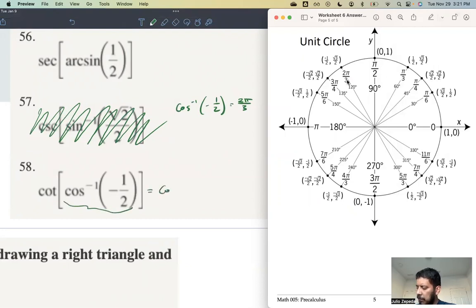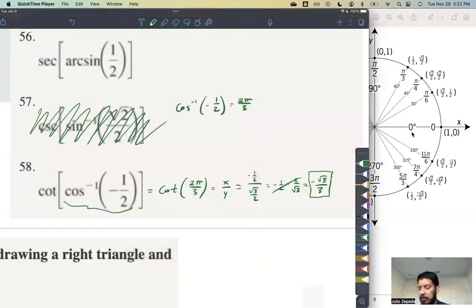And so now all we're asked for is the cotangent of 2 pi over 3, which is equal to, cotangent is x over y. And so for this angle, x, negative 1/2, divided by square root 3 over 2 is equal to, oh, this is very similar, negative 1/2 times 2 over the square root 3. Yeah, this is similar here. It's just going to be negative, so it's going to be negative root 3 over 3. All right, there we go.